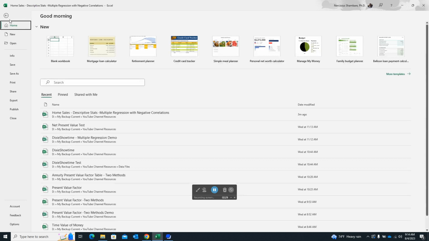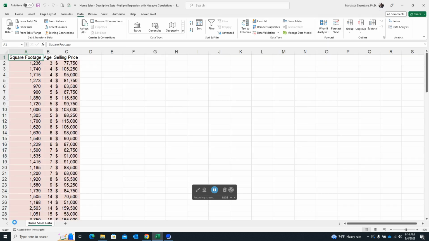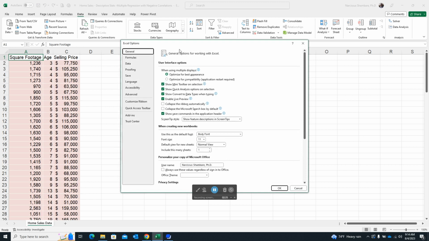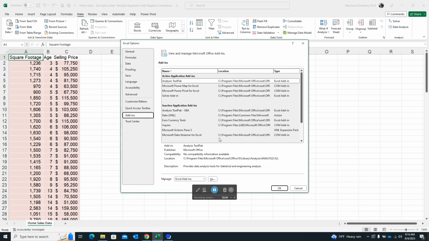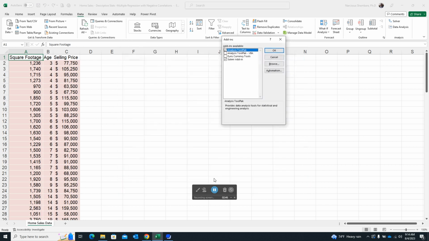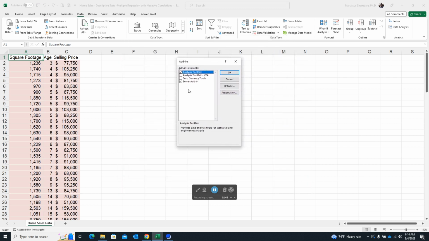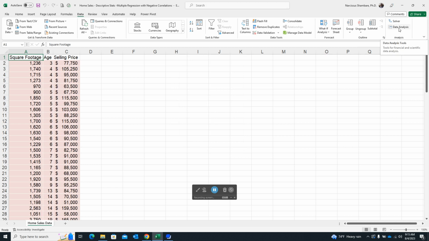So we go to File, and then under File, we find Options. Right, and that opens up a dialog box here. Under Excel Options, you'll be able to see Add-ins. Click on that, and then you'll be able to see Manage Excel Add-ins. All you have to do is click on Go. And then this dialog box opens up where there are all different statistical functions that you can activate. The reason why you were able to see Data Analysis on mine is because I had the Analysis ToolPak selected. So you need to have a check mark on it and then go ahead and say OK, so that it can show up there.